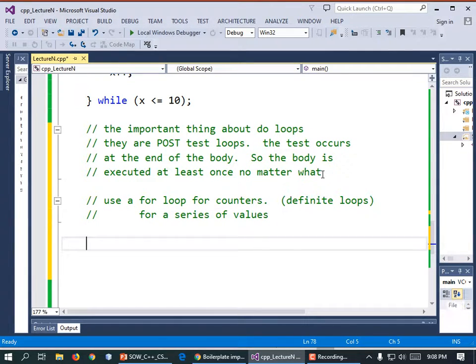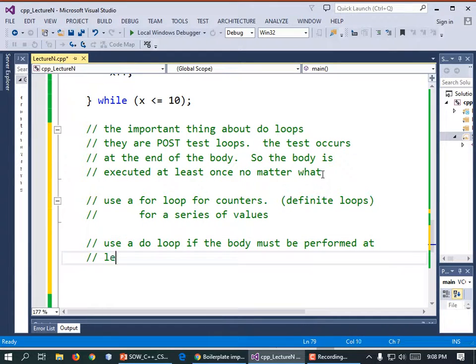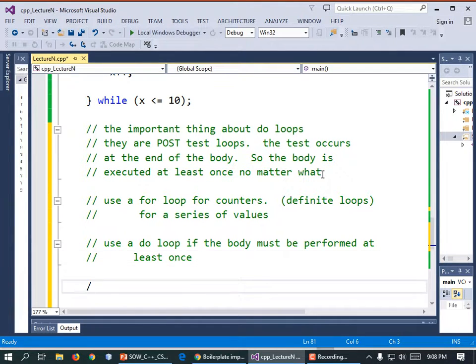You're going to print out the elements of an array, right? It's a definite loop. You know the beginning point, you know the end point. Use a do loop if the body must be performed at least once. Otherwise, use a while loop.